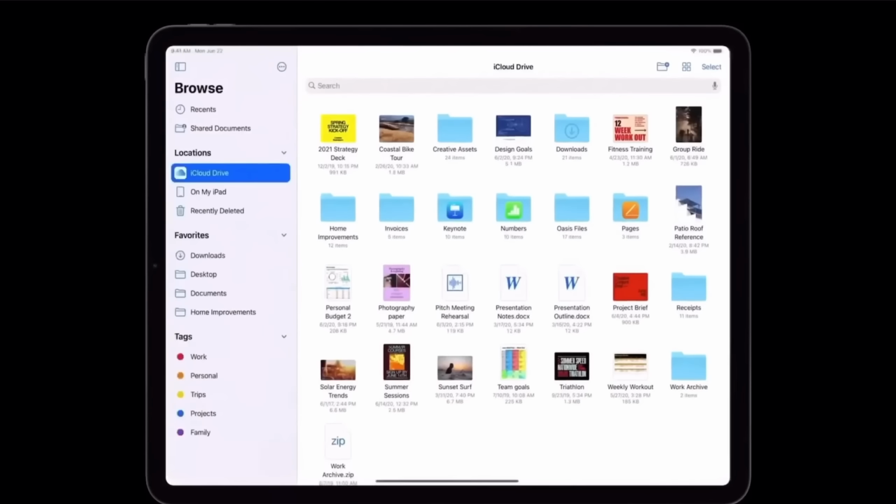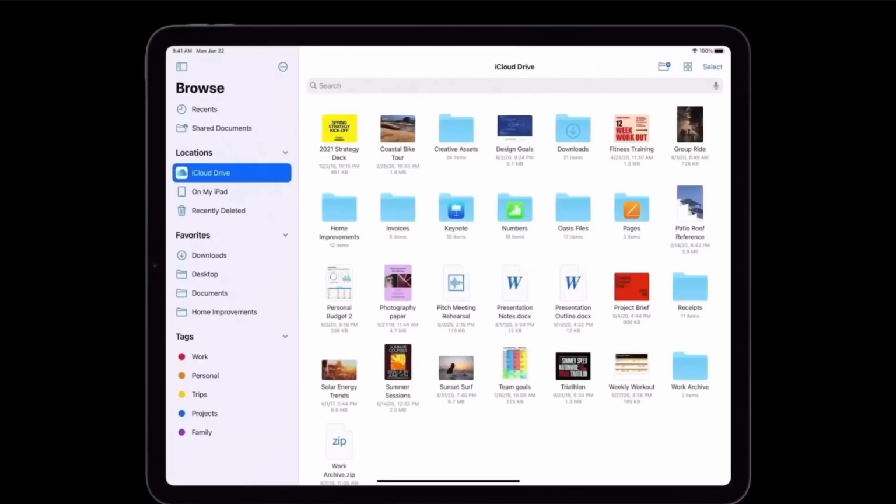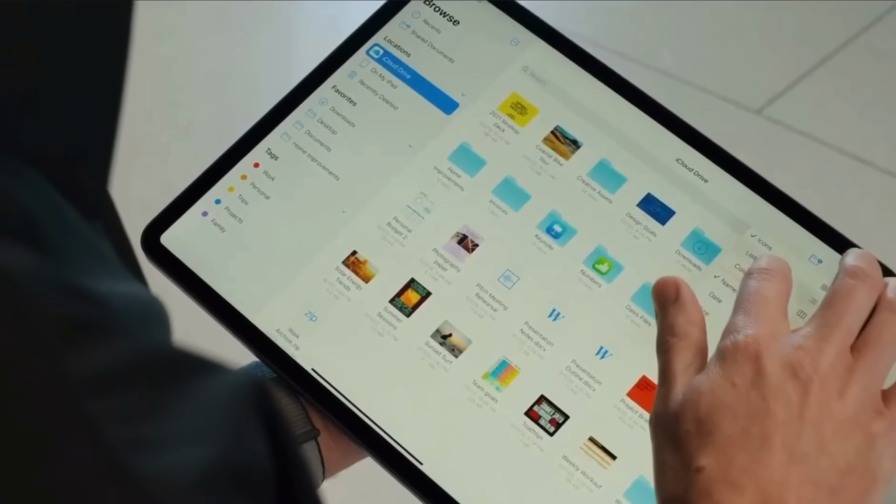So I don't know if you guys have noticed, but within the Files app, if you try to move a file, and you're so used to, especially on a macOS or Windows computer, if you grab a file on one of those traditional operating systems and hover it over a folder, that folder opens up. And if there's a folder within that, you keep hovering and hovering until you get down to the folder that you want to put that file into. With iPadOS file management, you can't do that with iPadOS 13. So that's what they're bringing to iPadOS 14, and that's going to be within the Photos app.